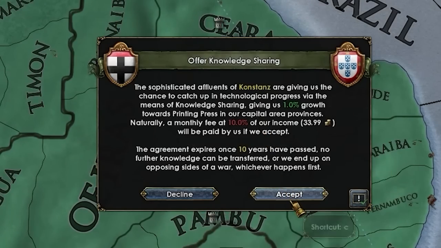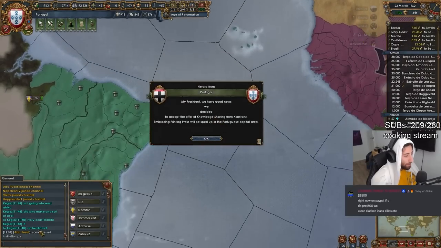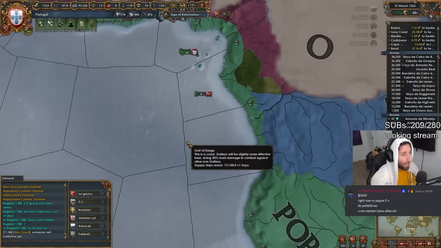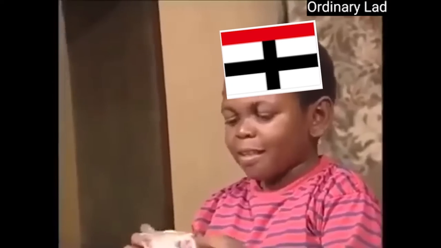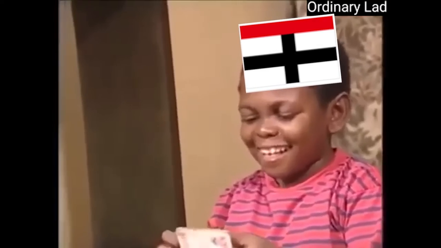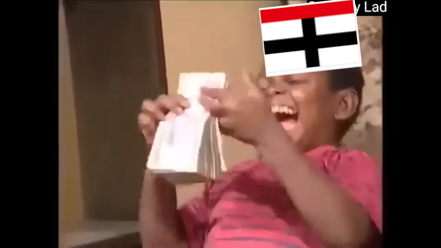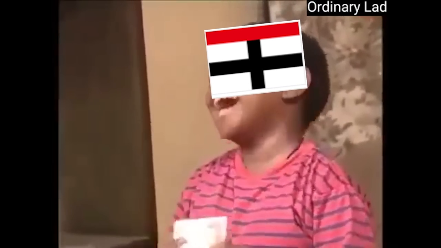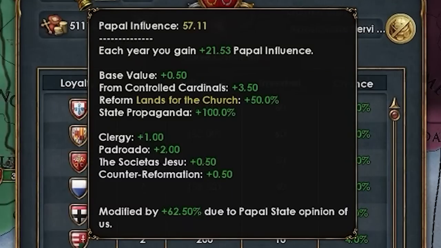Okay, AI decided to sell me institution. What the heck? I wrote to someone, please sell me institution. No one sold it to me. And AI, I'm now making probably a one province miner really rich somewhere. $40,000! I'm rich! I love the Pope!